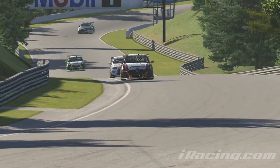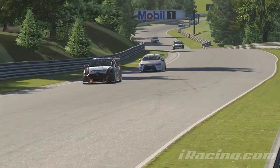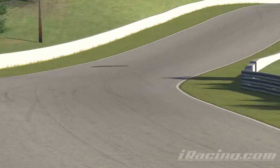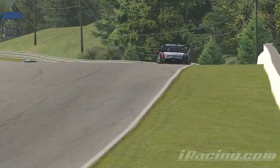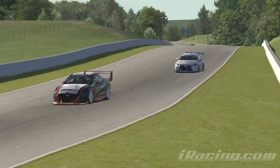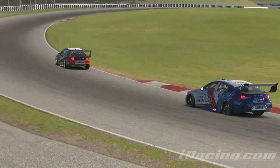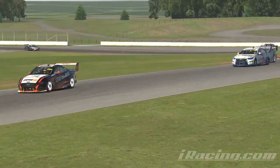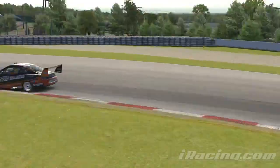Jamie McKnight, to have a look at him from the last season, is up 4 spots already. Troy Maguire, up 3 spots. Young Harrison down a couple, unfortunately. So, yeah, there's certainly plenty going on back and forward. Blake Warboys, our defending champion, up 2 spots already as well. So he's made his way into the top 10.